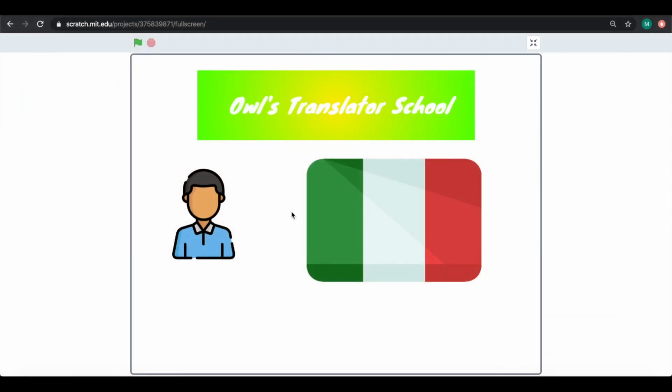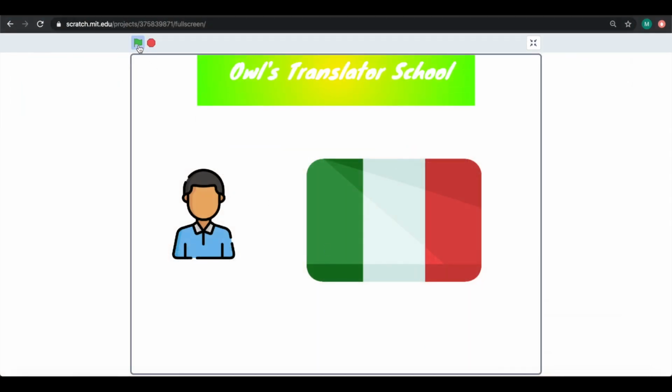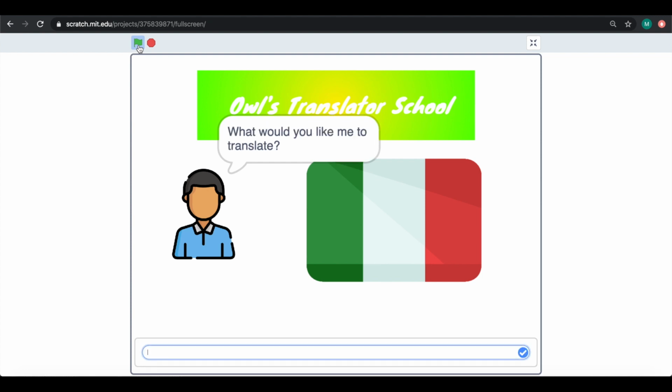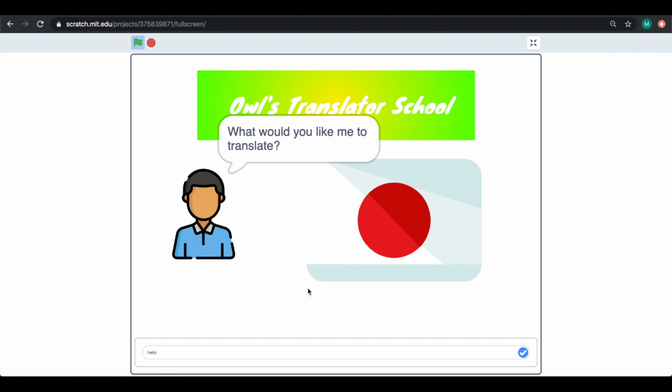So I'm going to add to the previous translation project made by Amanda yesterday. I thought it was very useful, but it got me thinking. What if I don't know how to pronounce the words? So I added a speaking function, and now it can help me read out the translation too.